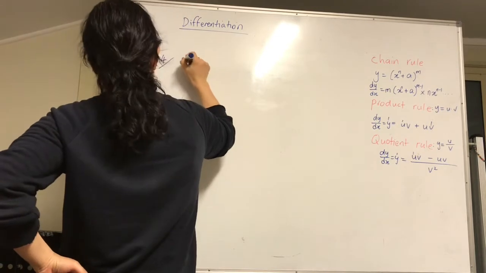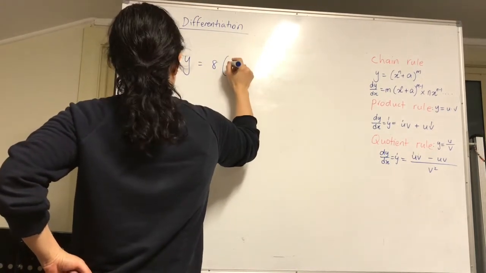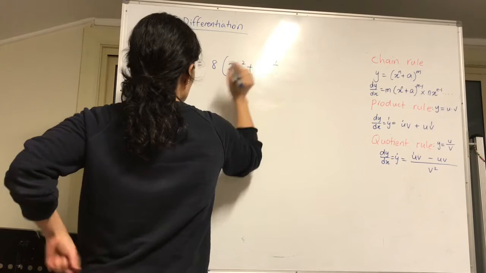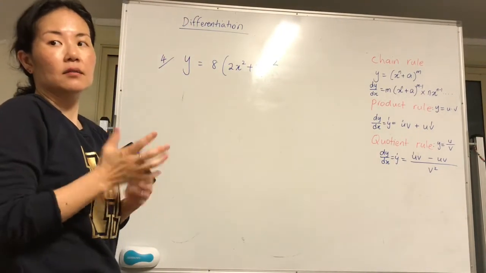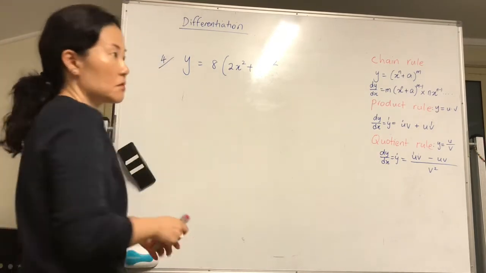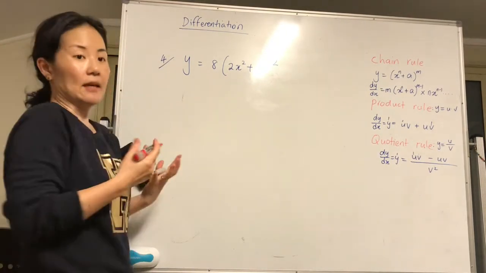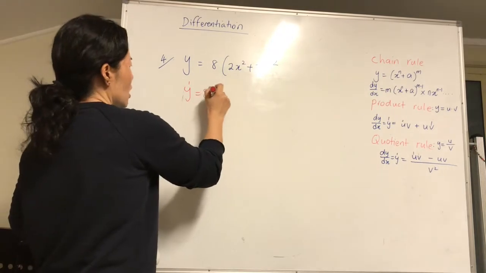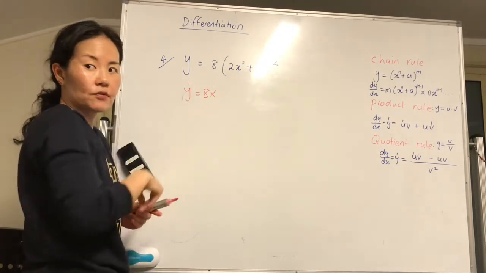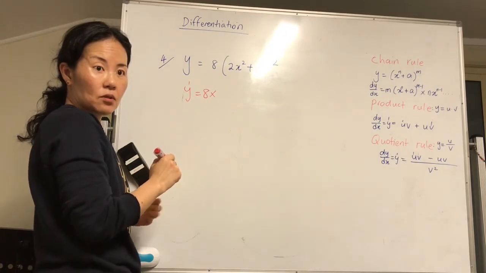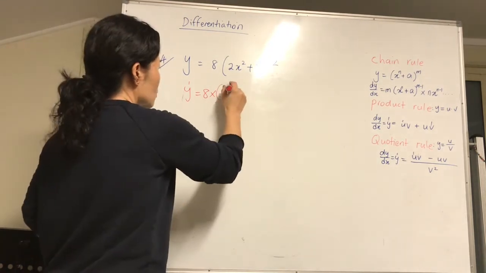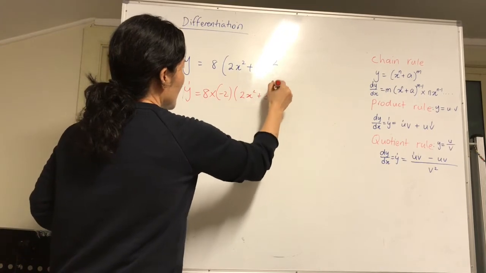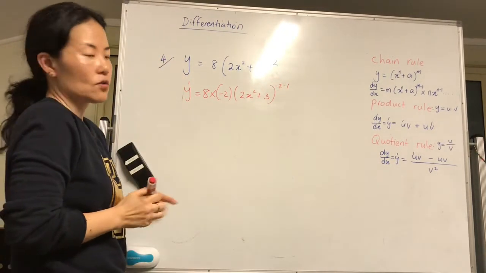Let's see. y equals 8 times (2x squared plus 3) to the power of minus 2. It's got a negative power. Interesting. But the principle, the way you're doing things, is the same. So what's this going to be? y dash equals, right? So 8 times, I'm going to bring the power to the front, which is, what's the power at the moment? -2. Yep, -2. And it's a good idea to put in the brackets if it's negative. And I'm going to put it as it is right now, -2 minus 1. Is that right? So don't do it in your head.